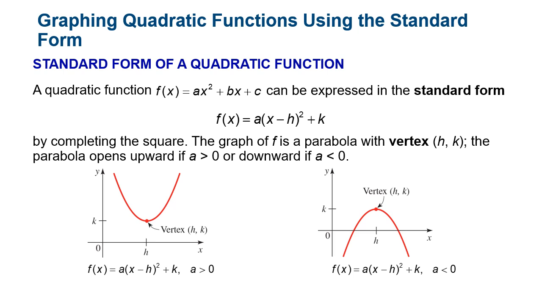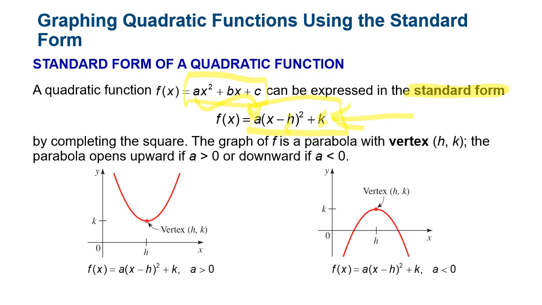In my opinion, the best way to work with the graph of a quadratic function is to talk about it in what we call standard form. Okay? Standard form is to convert your long form quadratic, your ax squared plus bx plus c quadratic function, into this form here where we talk about this as standard form. Now the a here is the same a here. However, you notice there's no b or c in this standard form. We now have an h and a k.